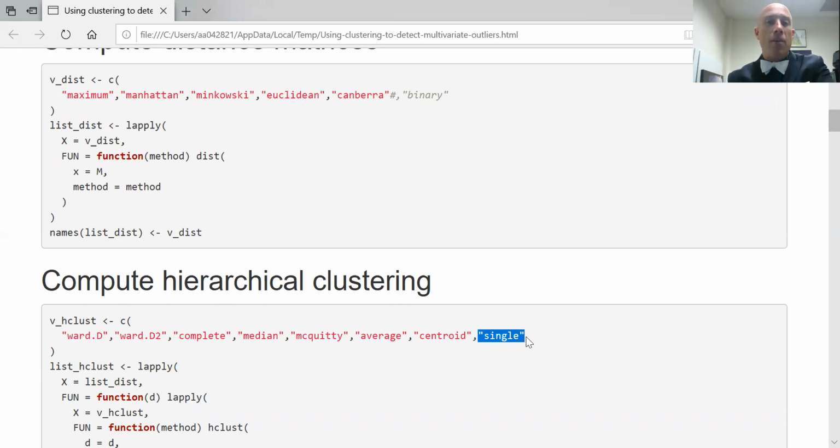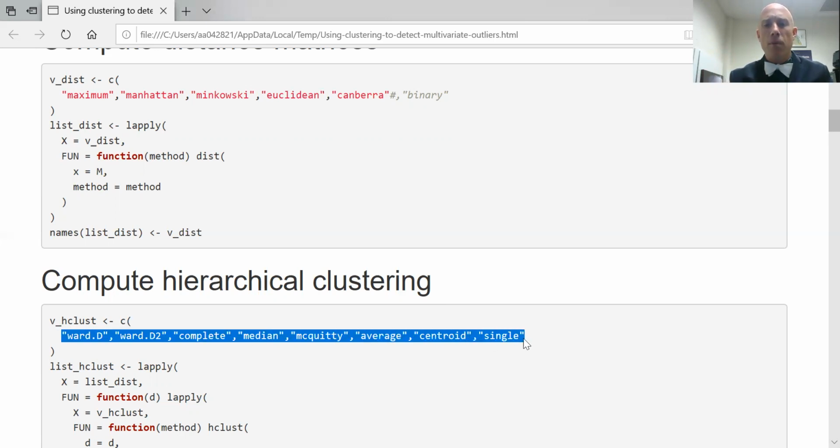I haven't seen that actually written down, but this makes sense because Ward D works to minimize the standard deviation within a cluster, and single linkage looks at individual observations and tries to find the individual connecting to another cluster. And so I kind of see the hierarchical methods as being on a spectrum, and this is roughly the order that I see them in.